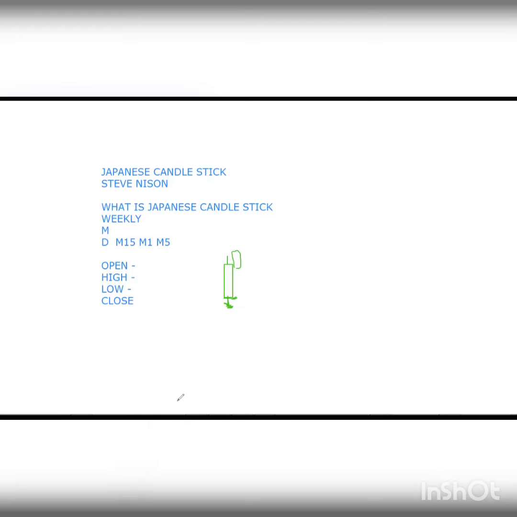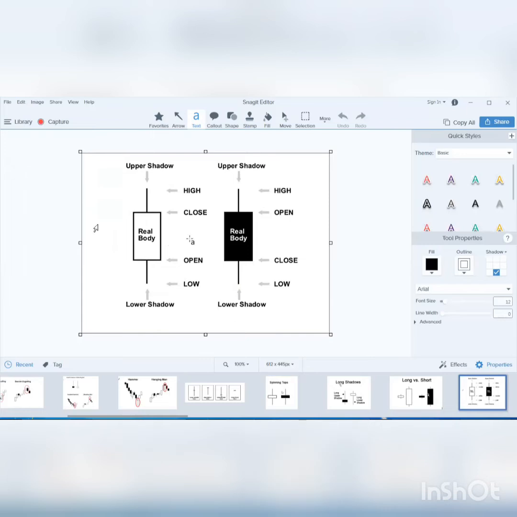So guys, let's just go directly into the chart that I prepared. Okay guys, take a look at this now. We had the high of the candle. You see, this is a bearish candle. Why is it bearish? Because the opening was what? It opened from the top and went downward.